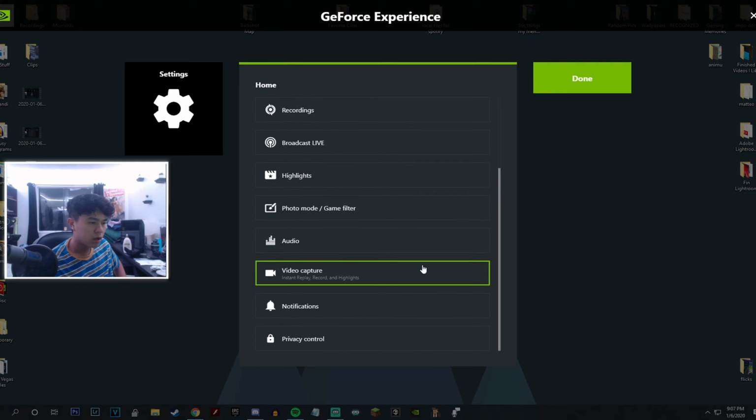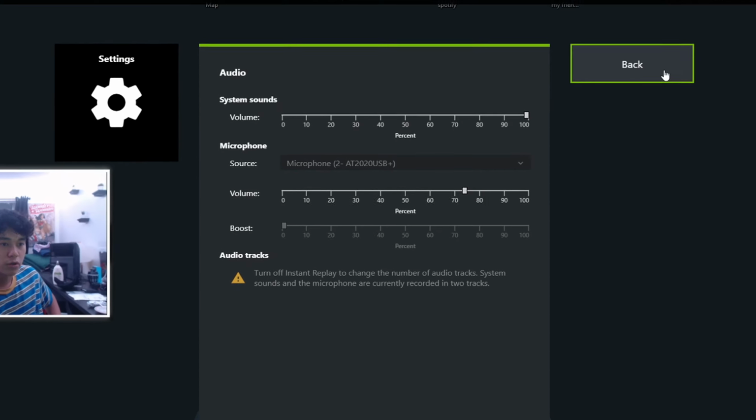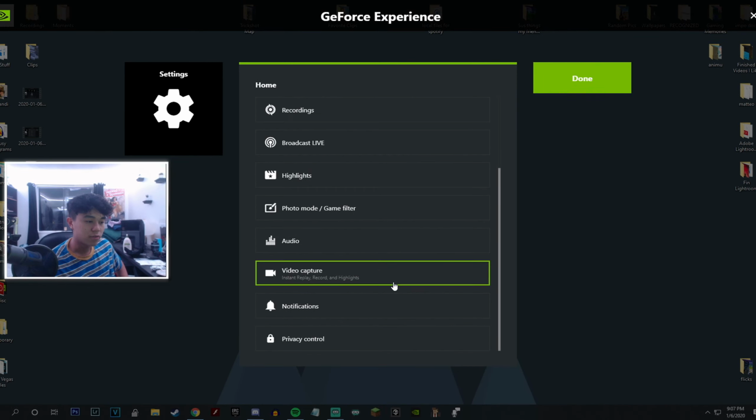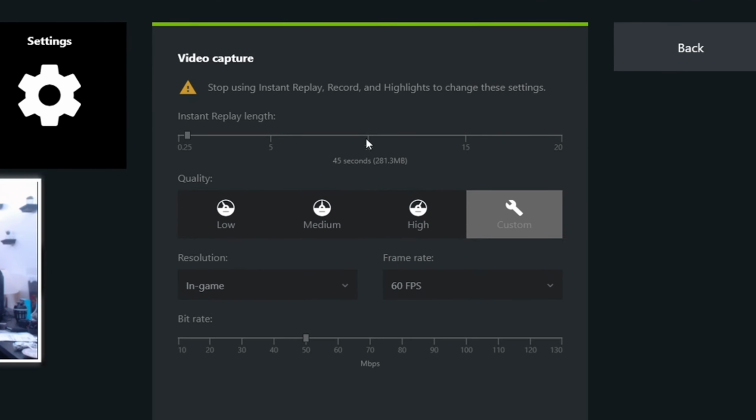Alright, moving on to the audio, I have pretty much basic settings. System sounds is at 100, and my volume for my microphone is at 75. This automatically links to your volume settings for the PC, so you don't have to worry much about that. And lastly, for my video capture, like I said, I have my instant replay length: every single time I press Alt S, it saves the last 45 seconds. I have my quality on custom, but it's pretty much just high because it's set at 50.